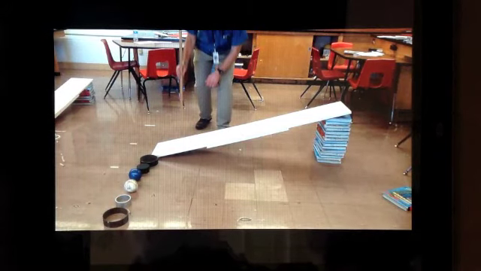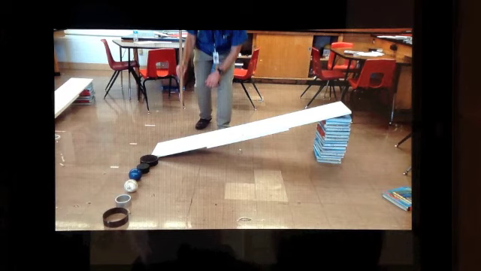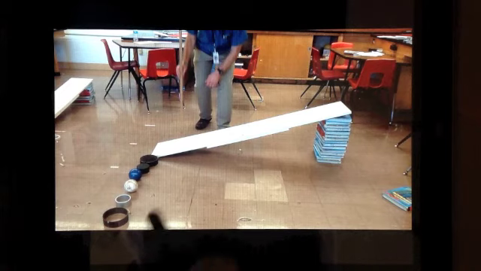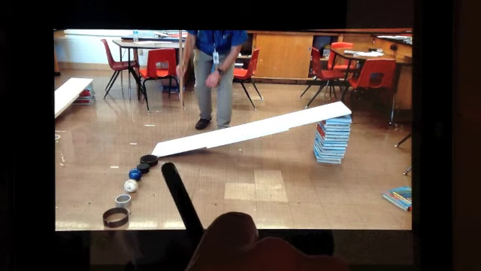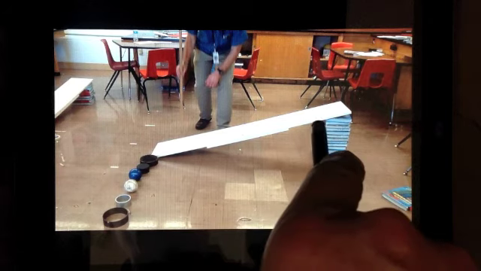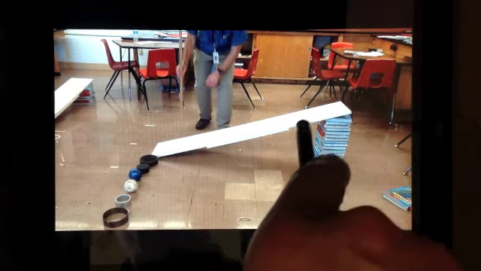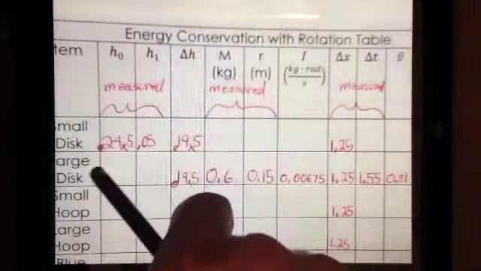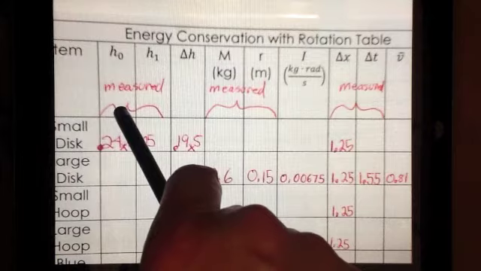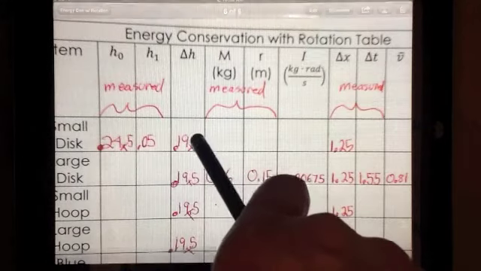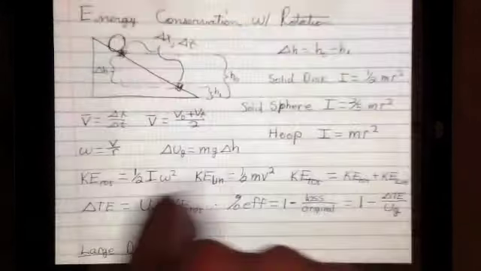So now let's look at how we actually do the lab. I'll do row one, object down, and show you where your measurements go. The first thing I need is to measure my H0, and then I'm going to measure my, actually this would be my H1, this is my H0, and that's going to go in the table right here. We're going to measure our taller height and our second height, and our delta H is the difference between them.